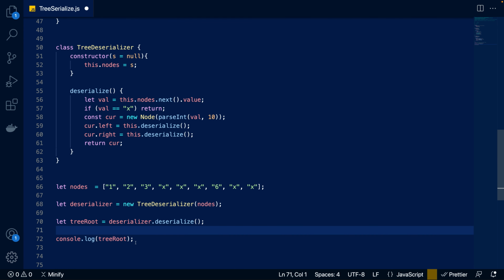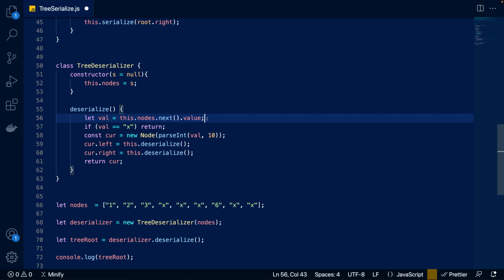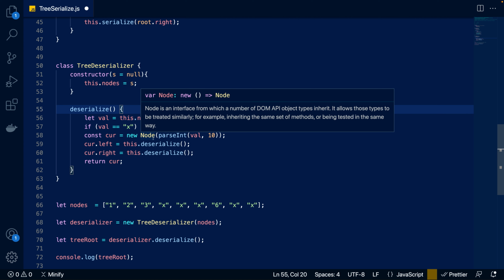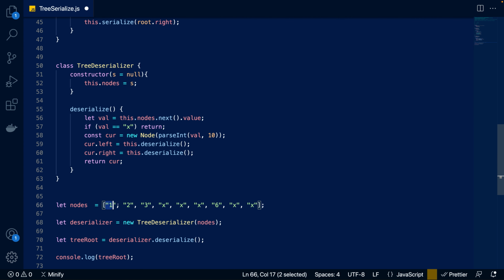All right. So one thing to note here is that there's a really cool JavaScript feature that we have used. You must be wondering what this.nodes.next.value would give us, right? Logically, it looks like it should give us the list's current value, right? So the deserialize function here needs to keep track of the value that we are looking at, right? First we need to look at this value, in the next iteration we need to look at this value, and so on.